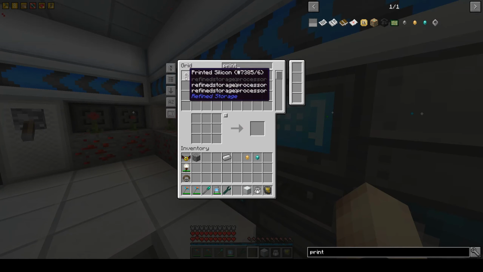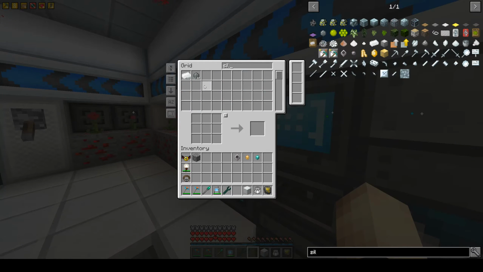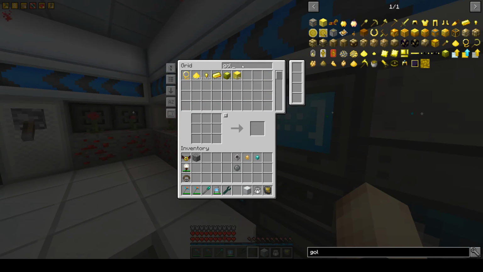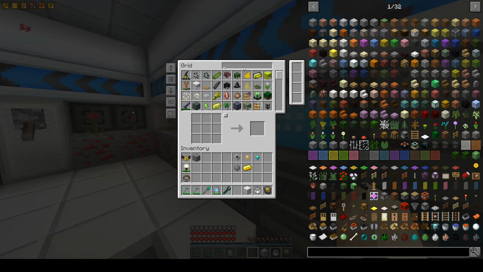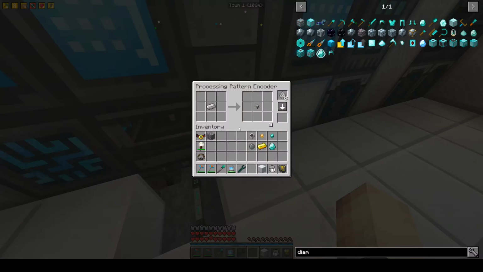Let's do this. And we'll need some silicon, which I have to automate that production first, but I have a ton of it. So I'm probably never going to be able to use 1.6 thousand, or 1600, of these guys in my playthrough ever. So I don't really need to, is what I'm trying to say. And then we'll need a diamond. Let's grab one of those and let's create patterns for all of these.